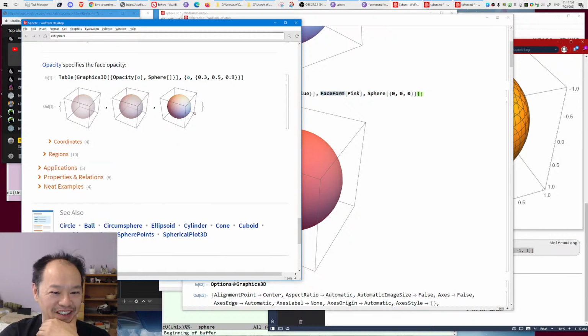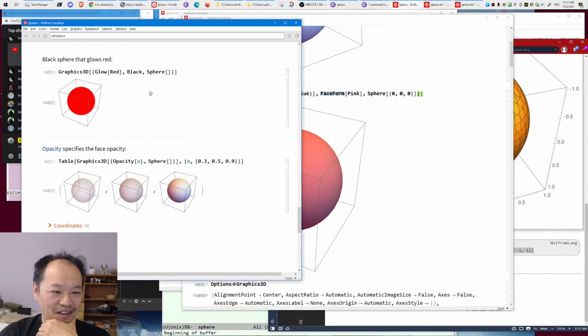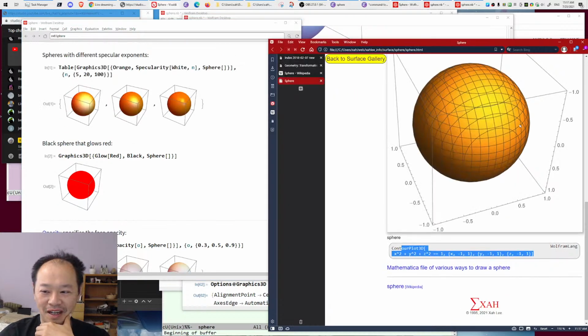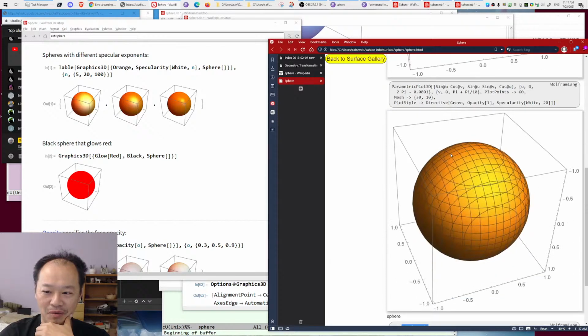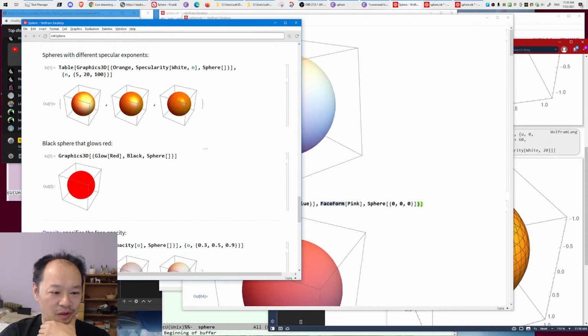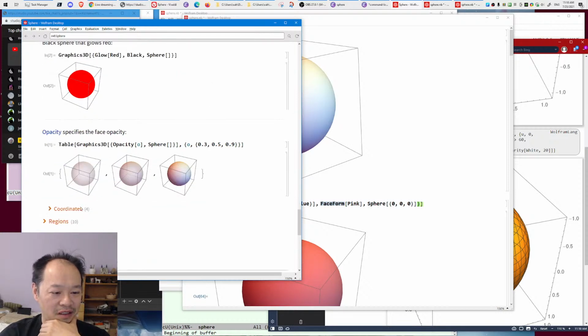So it's funny. You got all these stylings, but none of them looks like a sphere, like the way we wanted. You just got this color ball, like a disc.